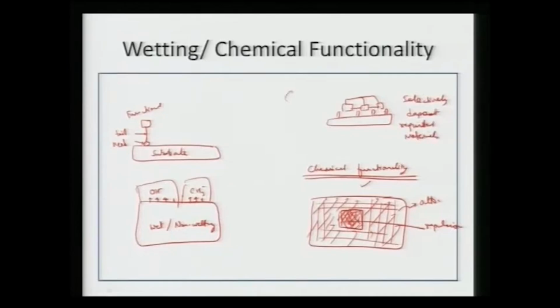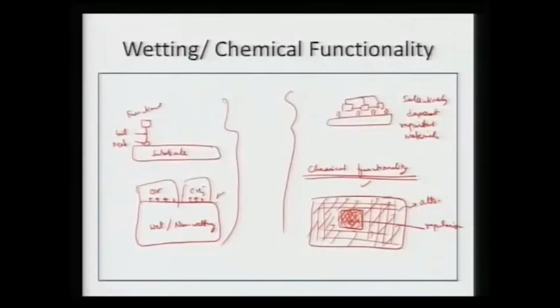So, that is the advantage of controlling the chemical functionality or even controlling the wetting. It can allow us to achieve very low friction or to resist the deposition of water or any humidity on the surfaces of electronic components when humidity is very high in the atmosphere. So, that is the advantage of this particular thing.